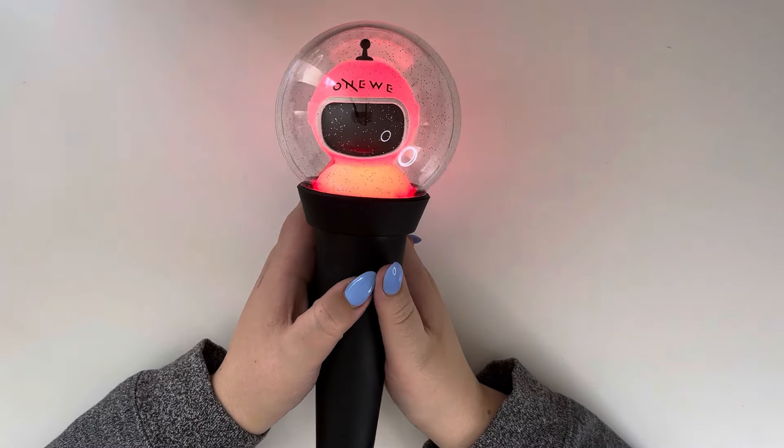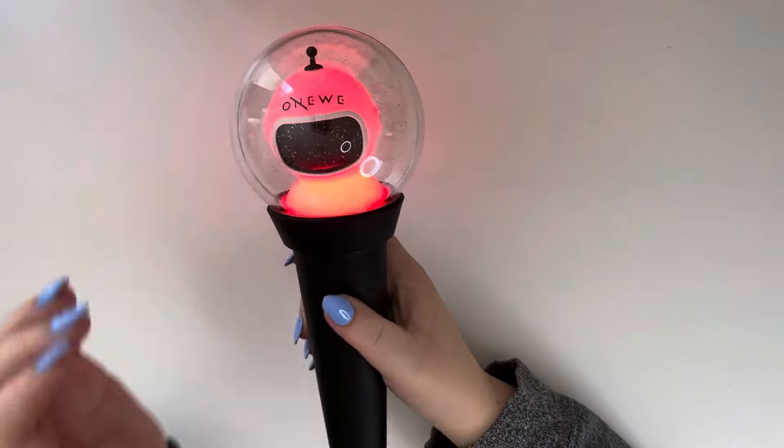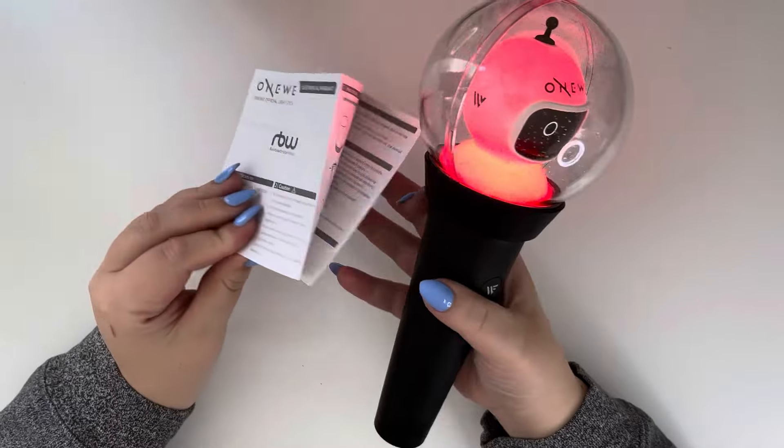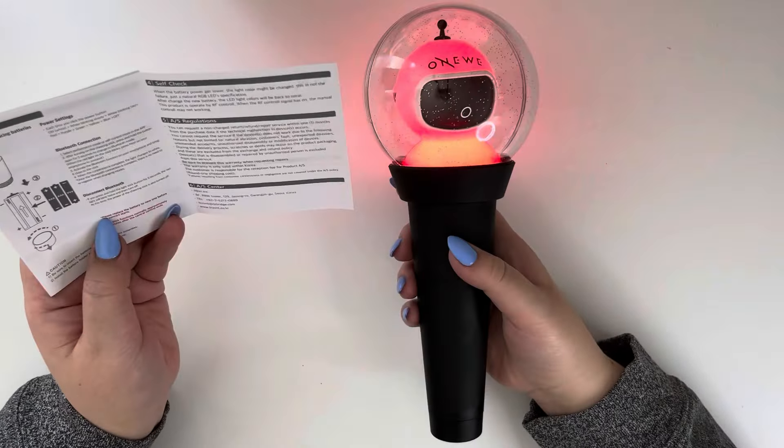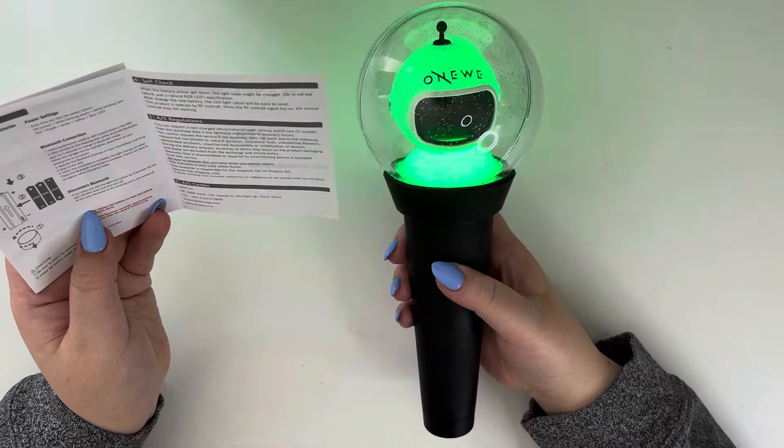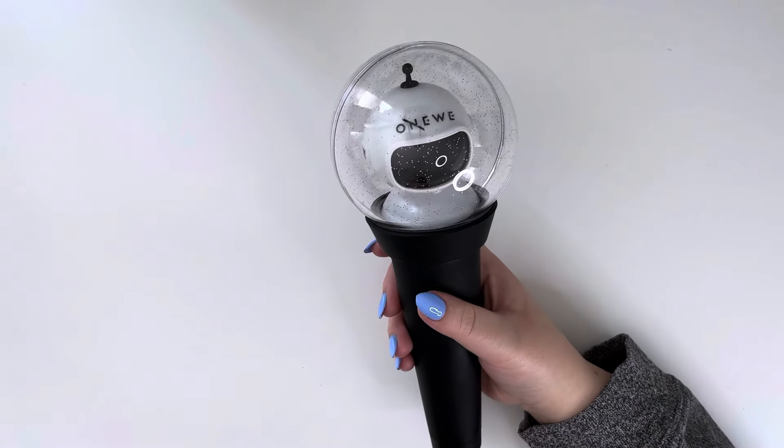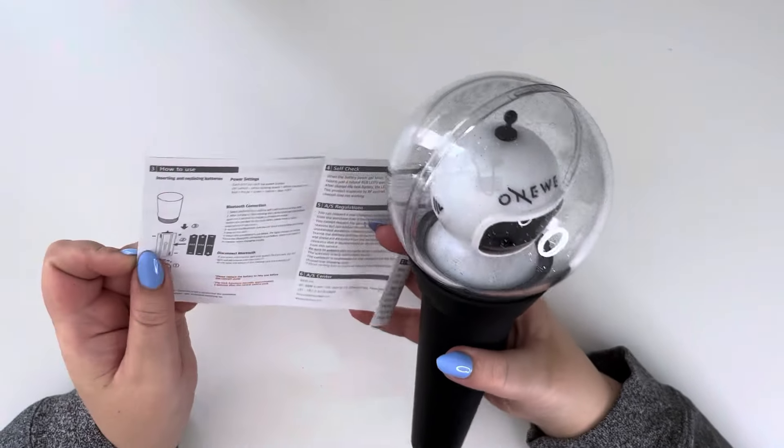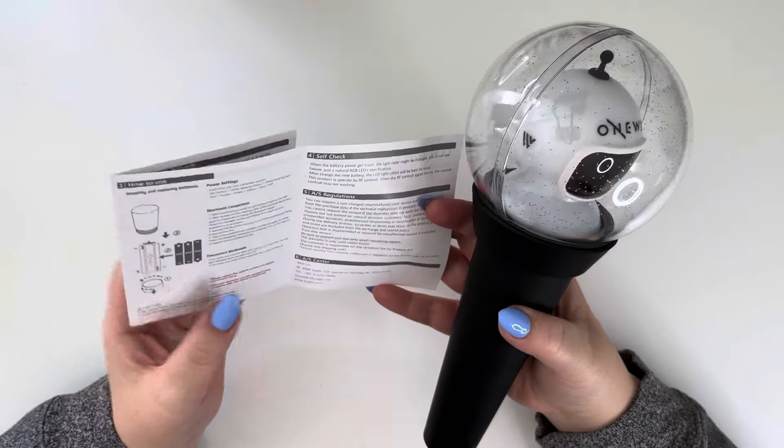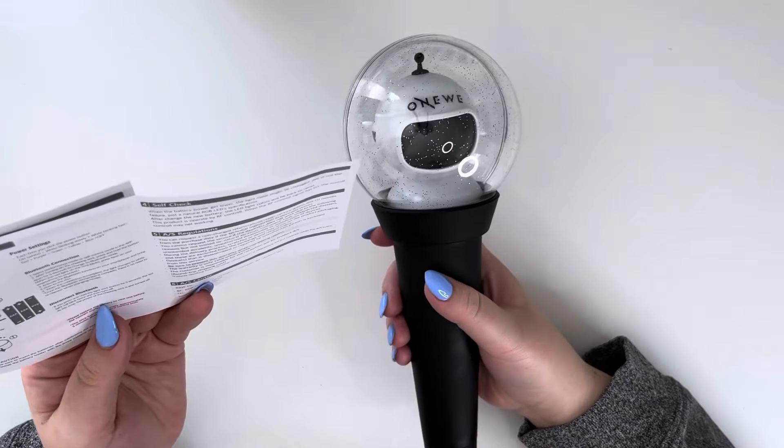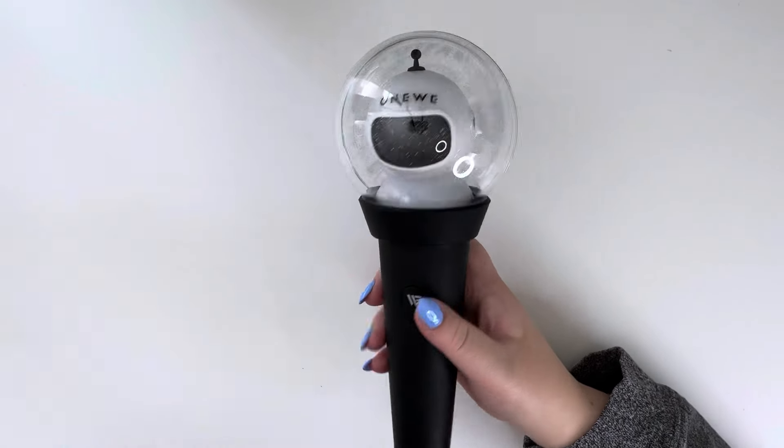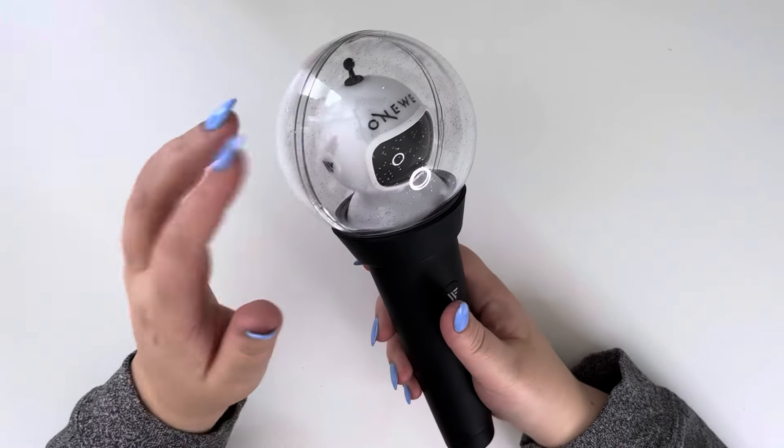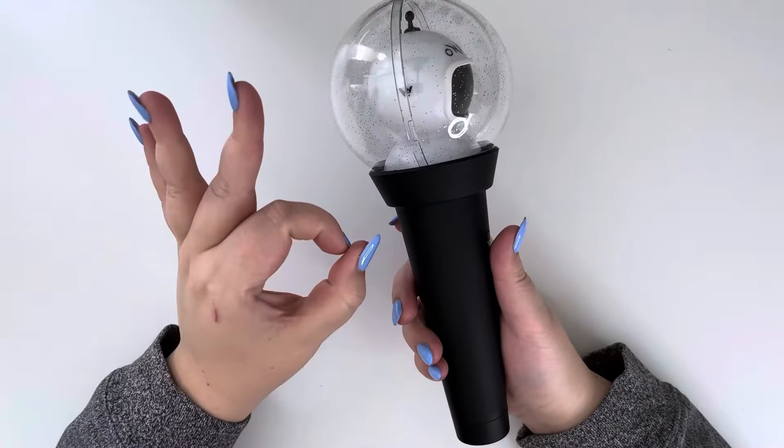So I don't know if you can get it to pulse when it's in member colors. I guess I should probably read the instructions here. So it doesn't look like you can make it blink in the member colors. I think it does have Bluetooth capability. Yeah, it does. So it looks like there will be an app and you can have Bluetooth. So it won't matter for concerts that it doesn't blink in the member colors because it connects to Bluetooth, which is perfect.